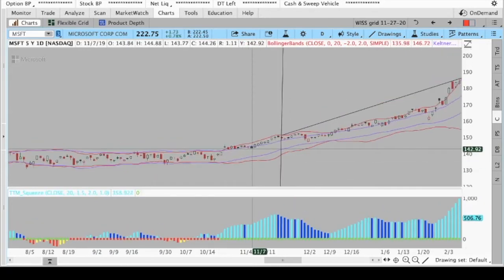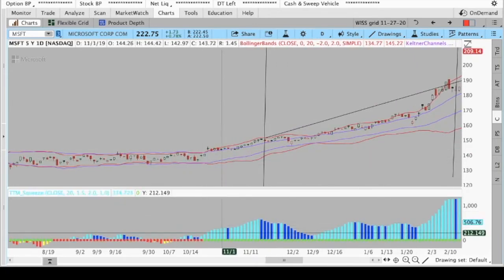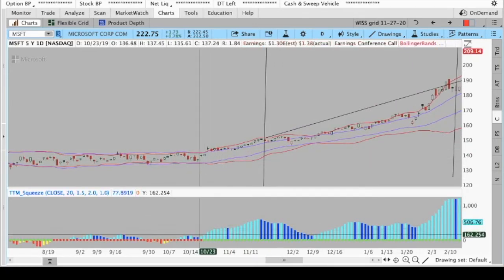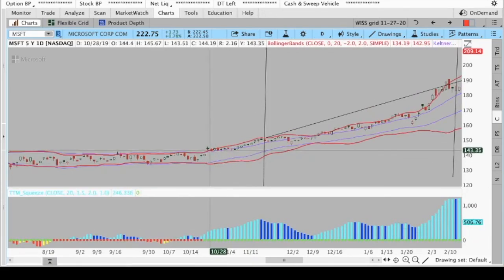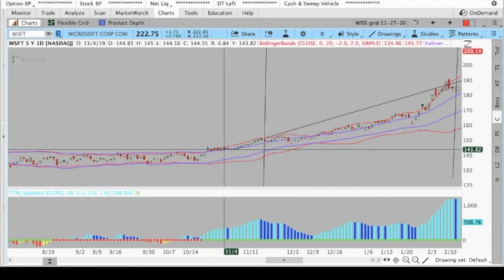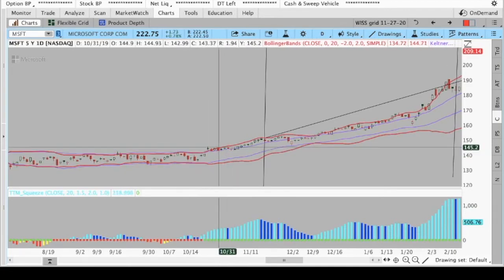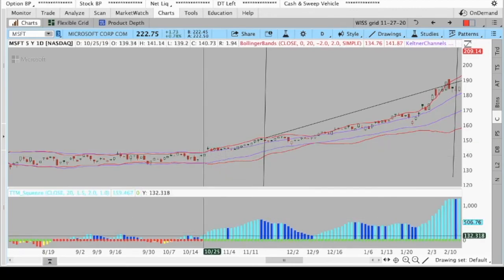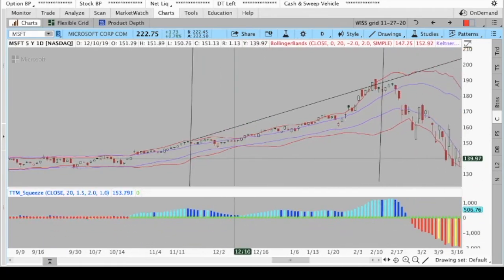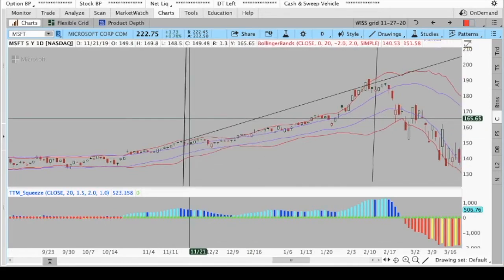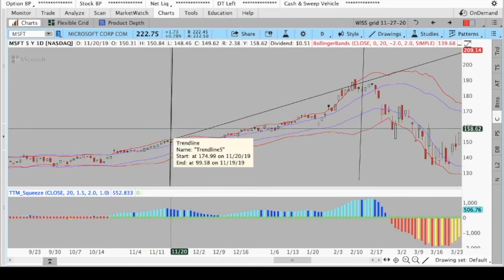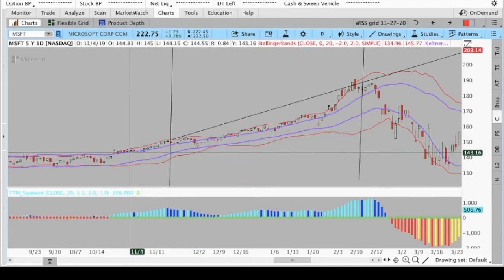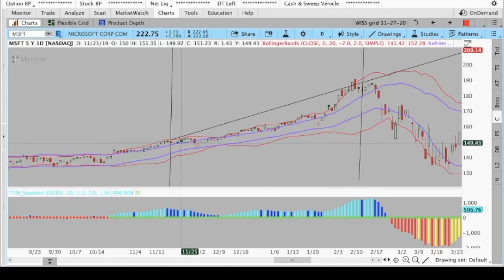Then, as you can see, the momentum, which is the light blue bars, started on the top side of the zero line because the price action is moving in the upward direction. As the price of the stock is increasing, so are your blue momentum bars. Now if you look here, this line was where I drew it on the weekly chart. We didn't have a trigger on the weekly chart until around mid-November, but the daily chart had already triggered a squeeze. So now that we have a squeeze on a daily chart and a weekly chart, that's even more powerful.